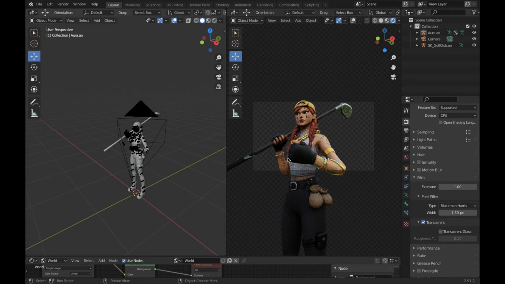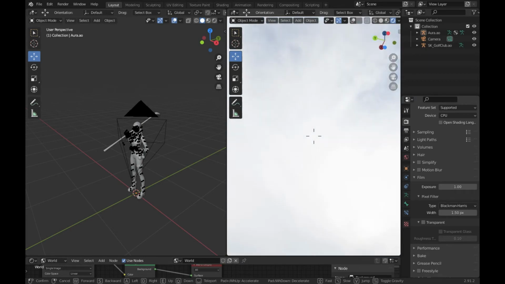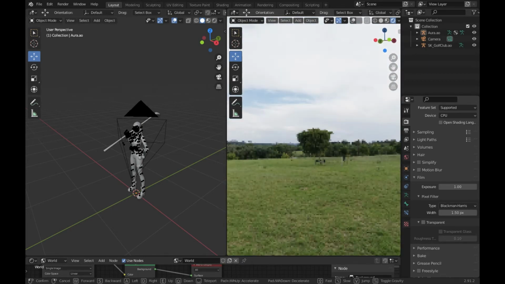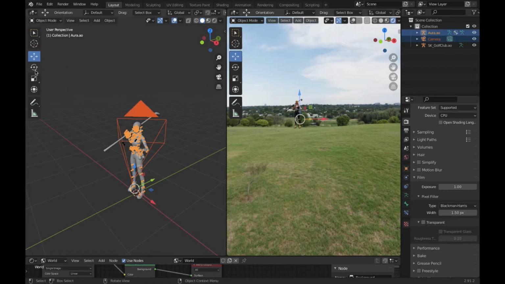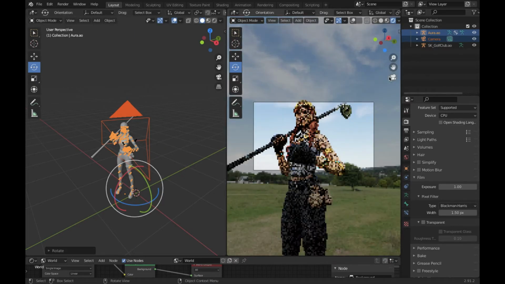Next, what we're gonna do is untick transparent, and just look where the sun is, where the most light is, which I feel is here. I'm going to move the character to look that way. So highlight the camera and the Aura armature. Don't click on the other accessories and armatures you have, because they'll move automatically with the character.